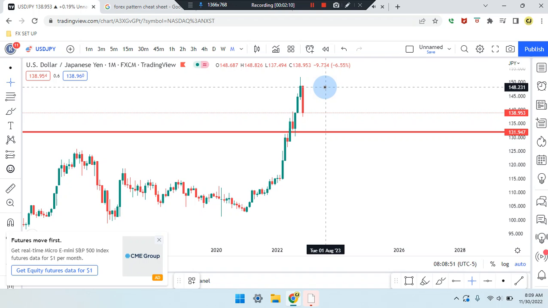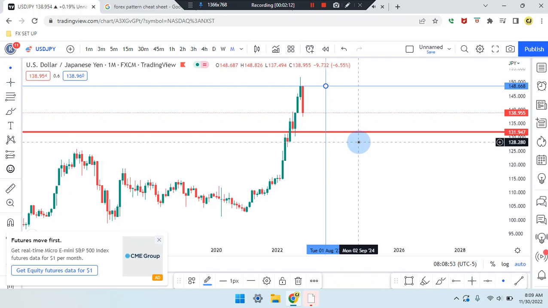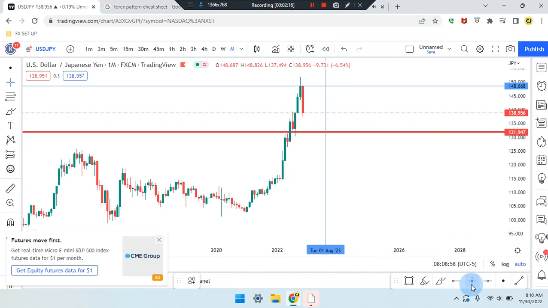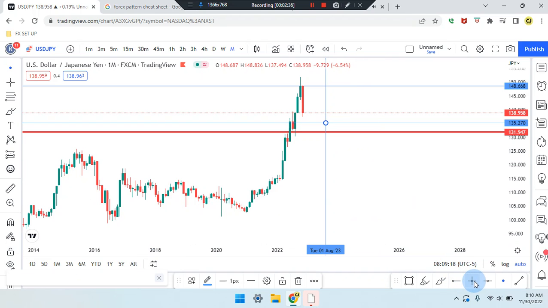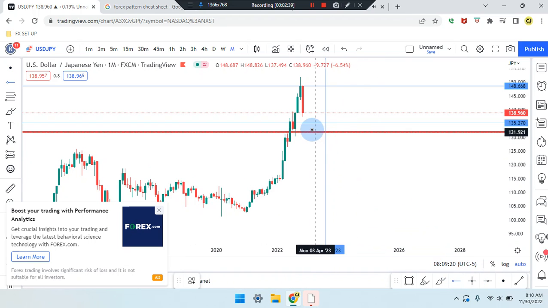So if price works its way up, it can head to the top of that resistance of the price action body and the second last candle body, nearing the numbers of 148.668. If price draws down from the area of price action, it can head down to the red SR line at 131.947. Before making it there, it can tag the numbers nearing 135.270. And we can see price action is near midpoint, so we're going to add that midpoint now.